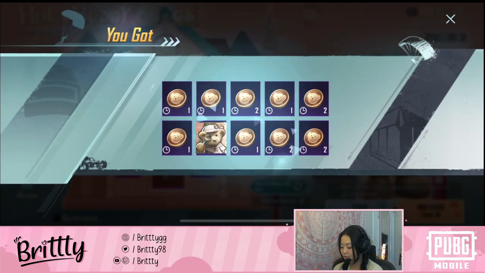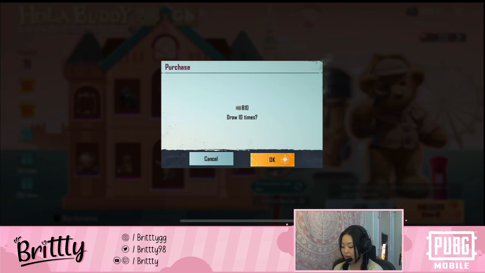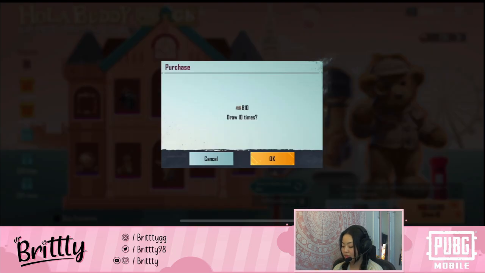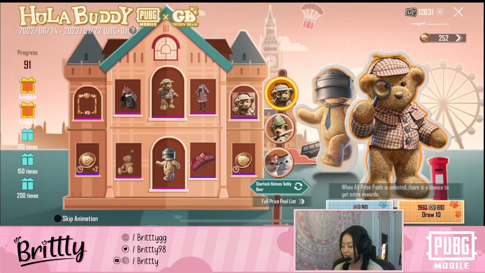Let me skip. All right. It was all right. Let me draw another 10. Come on, give me the bear. Give me the bear already. Skip. Oh my gosh. Another 10. Skip. Gosh, oh my gosh, you gotta be kidding me. I'm already at 12k, you see.